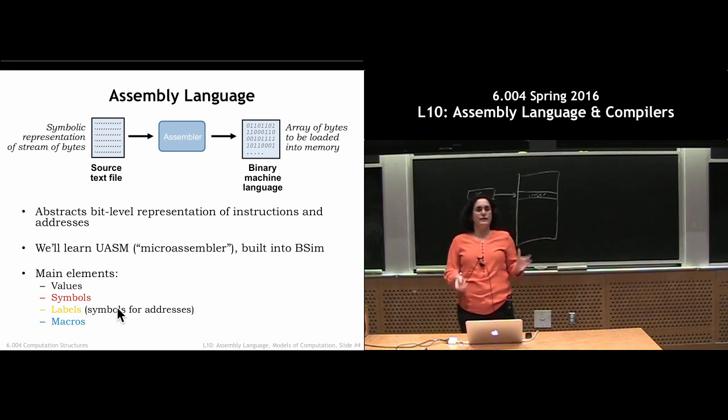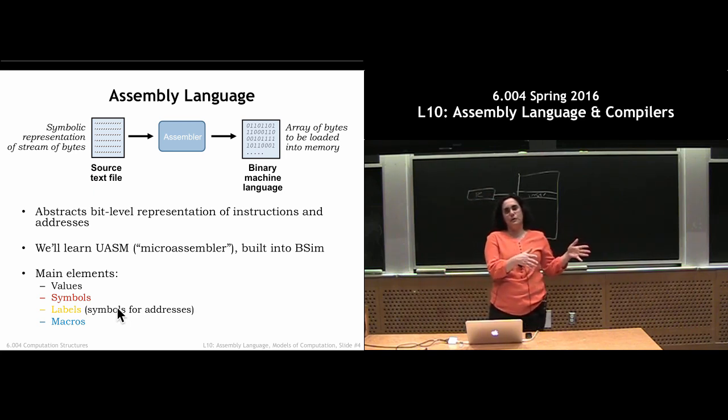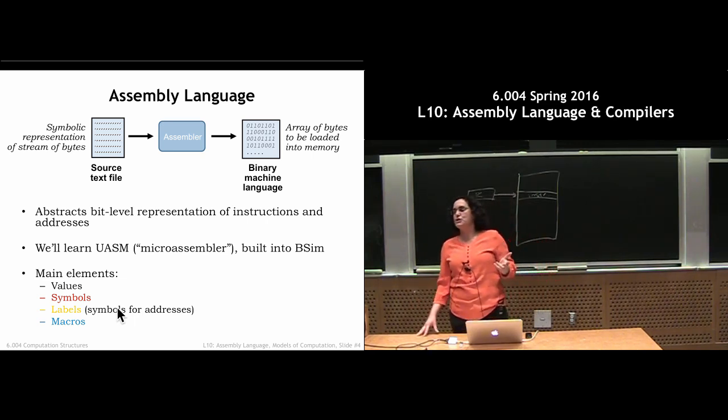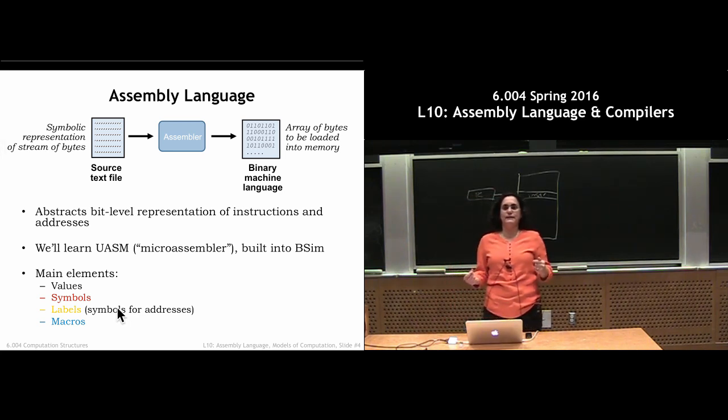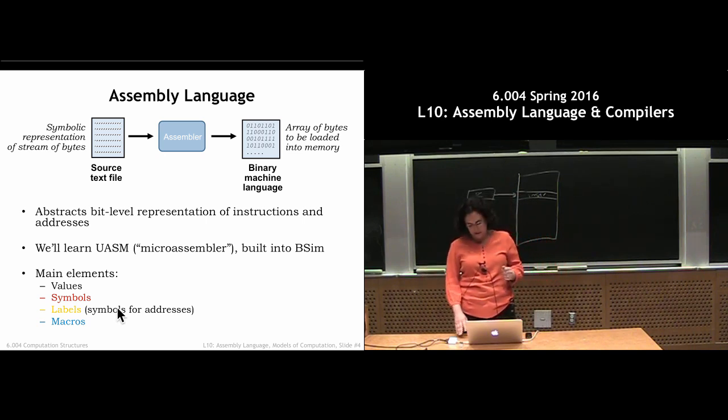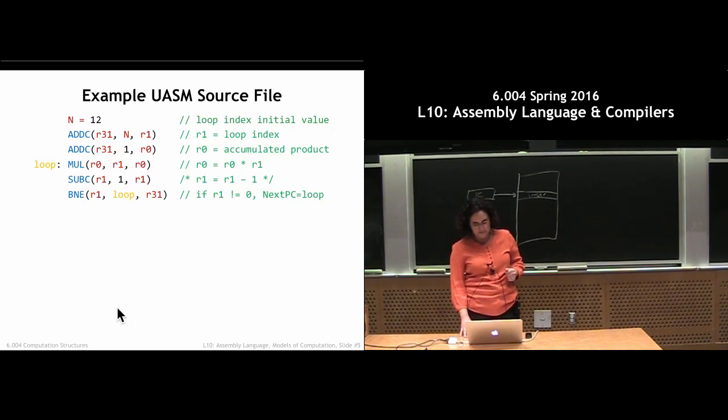to convert our assembly form of the instructions into the binary. And in addition, it allows us to enhance our instruction set architecture by creating something that can convert an instruction, or a form of an instruction, that doesn't actually exist into one that does exist on our beta. And so we'll see that in more detail.